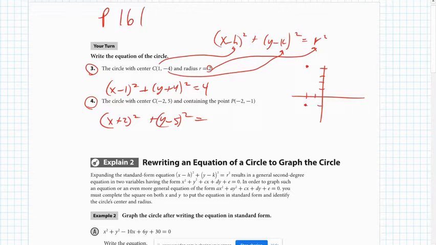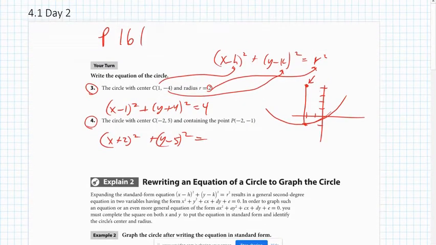So if we have a circle centered here that passes through this point, the circle is going to have to look like that, and that means our radius is 5, or actually 6. 1, 2, 3, 4. I think I only put it at 4, but it was supposed to be at 1, 2, 3, 4, 5. So if this is at 5 and this is -1, that makes our radius 6. So then this is 6 squared, or 36.